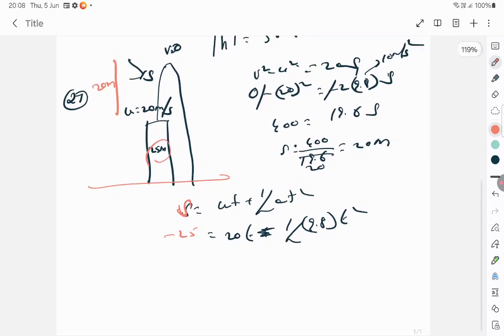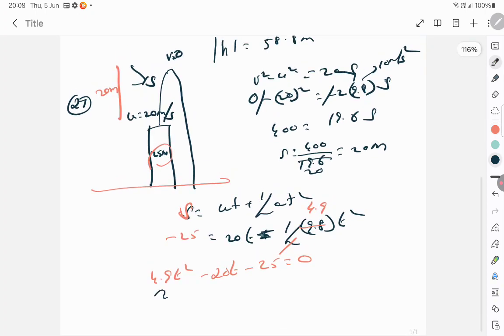So then therefore you can just take everything. This can be cancelled. 4 2s are 8, 9 2s 4.9. So bring it, that's it, 4.9 into t square minus 20t minus 25 is equal to 0. We can multiply this entire equation with, I think they would take again this as 10, so that if you take it as 10, it will just be 5. Then it becomes easier. You can cancel the entire equation. T square minus 4t minus 5 is equal to 0.